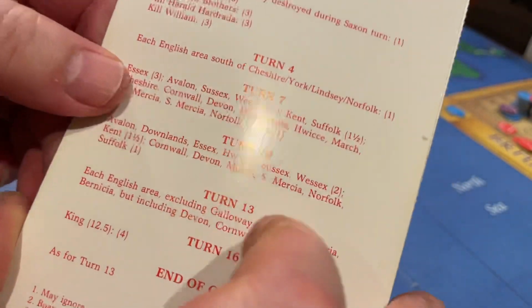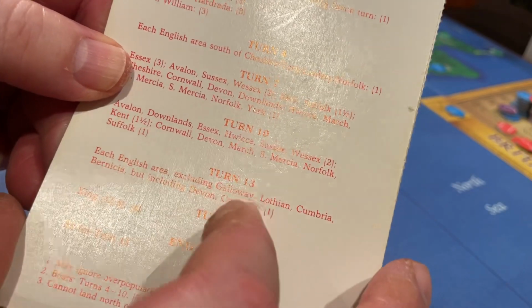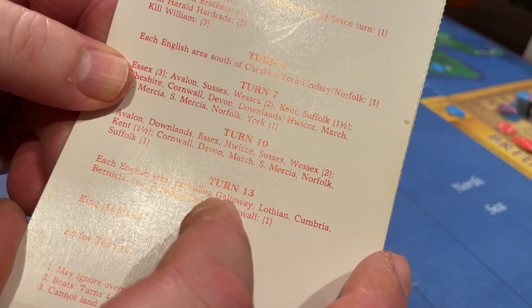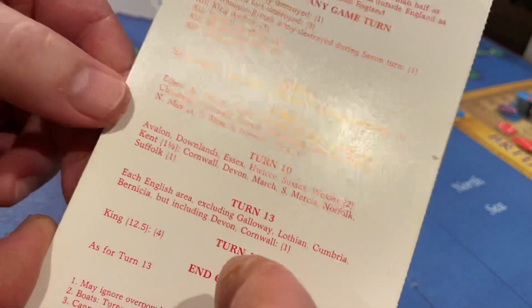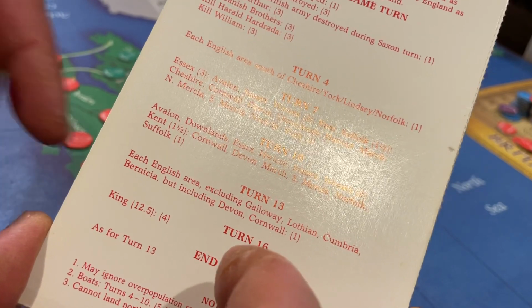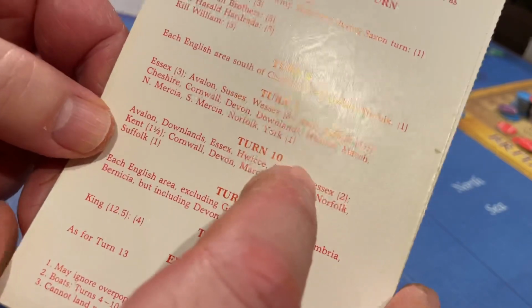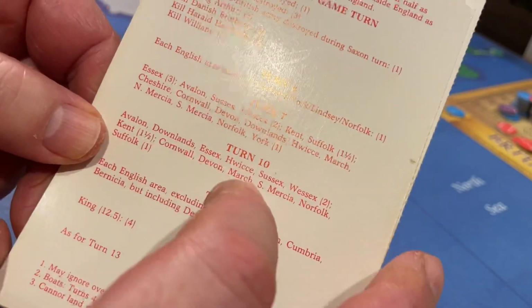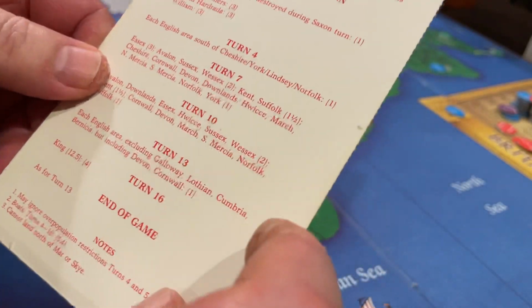Now, do note that on turn 13 in the future, their points for territories goes way down. They get 1 point for each English area, excluding Galloway, Lothian, Cumbria, and Britannia. They could take Devon and Cornwall, but there's no 2-pointers or 3-pointers or anything like that. So this is their big time to score. And right now they're on track to get 13 points. They could potentially take March for another one.